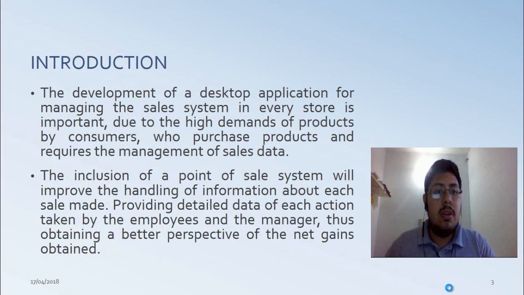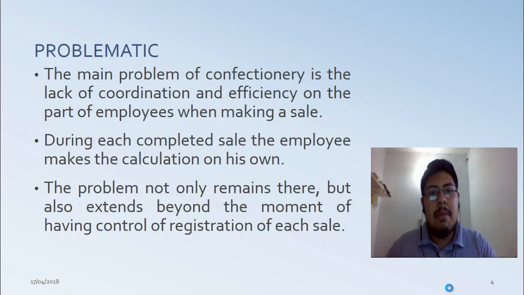The first one is introduction, where we are talking about the development of a desktop application for managing the sales system in every store. It is important. Why? Because you have control about the products, the sales, and the information about all the types of products that had demand in the store. The inclusion of a point of sale system will improve the handling of information about each sale made. The point of sale is where the manager and the employees work, and it is very important for the development of the main stores.